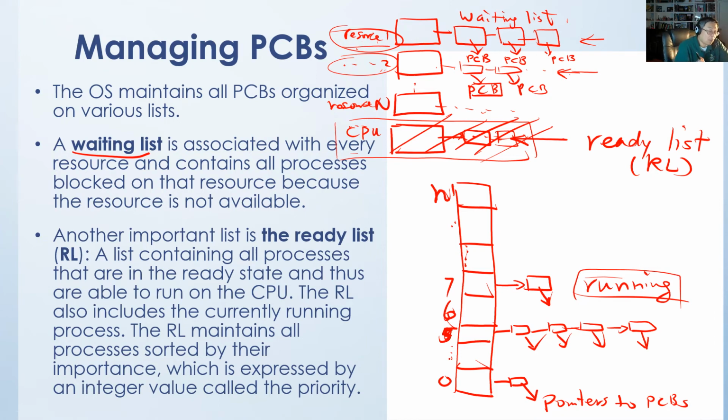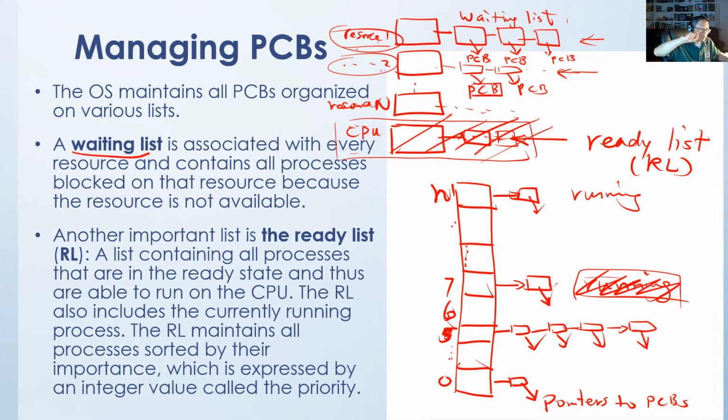So now when a new process is created and enters at a priority above 7, let's say a new process is coming here, which is much higher than 7. Then the current running process is going to be stopped, and the operating system is going to put the current running process into the ready state and start to run this one. So this is going to be put back in the ready state. That means the PCB of this process, the process state, is going to be set to ready, not running anymore.